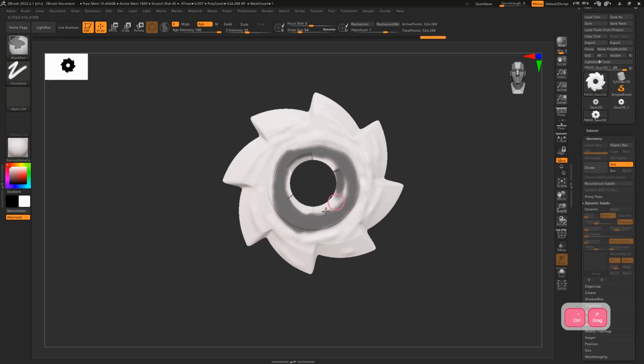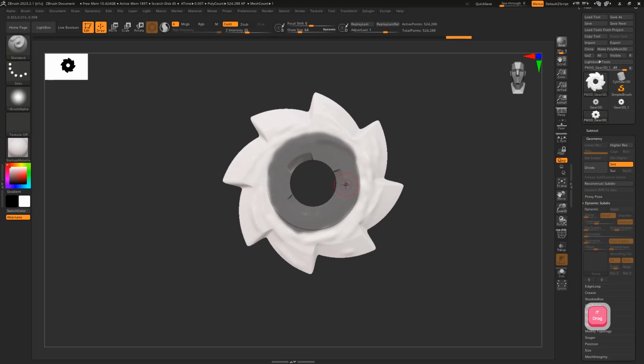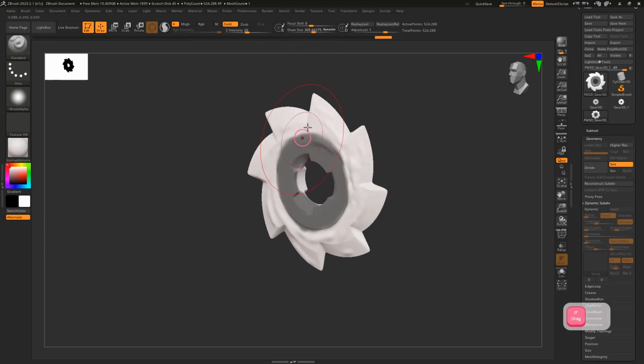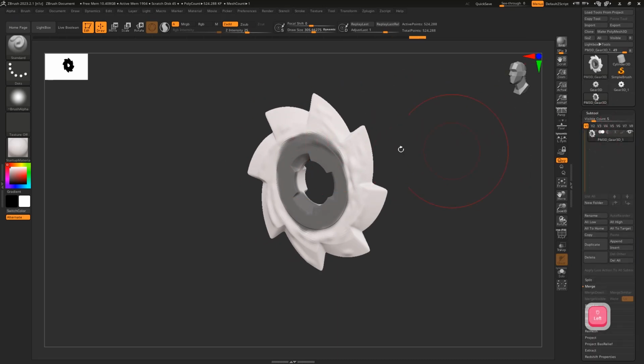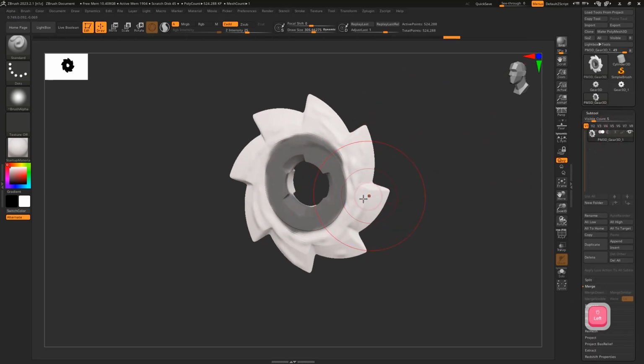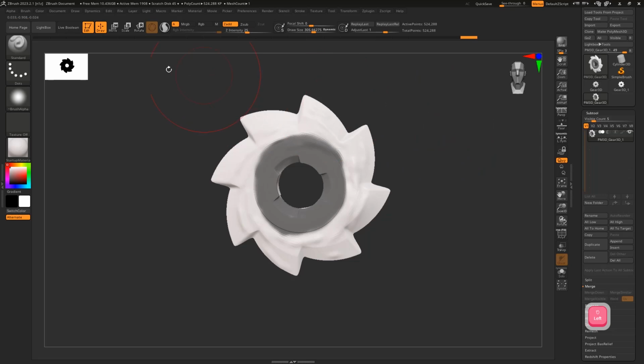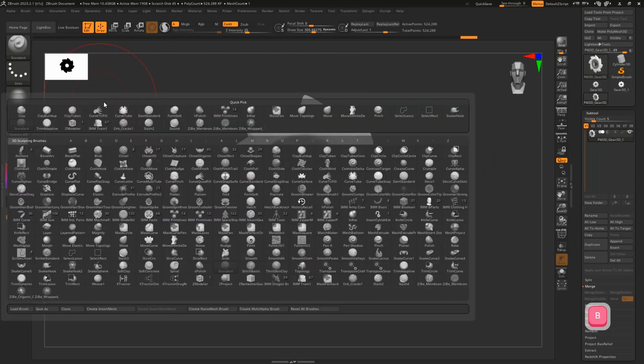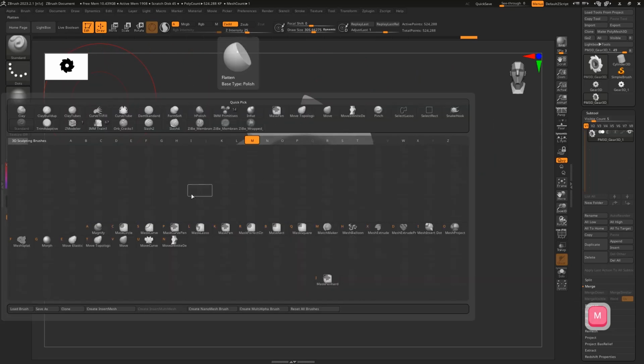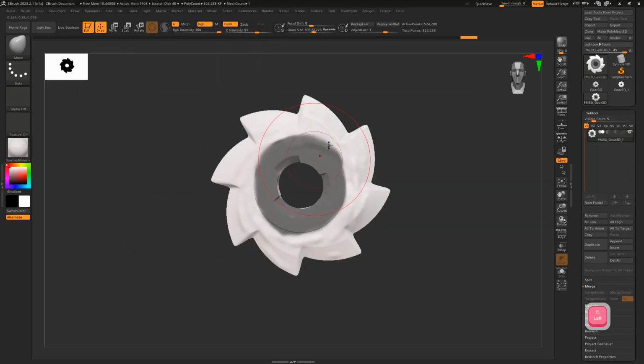So let's say I'm painting here, the circle. So the moment I leave it, when I want to work on it, first thing I'm going to make my draw size bigger. Is it too small? Okay, never mind. Let's do another one. Let's do a brush with a move. So B M, and then you go Move.